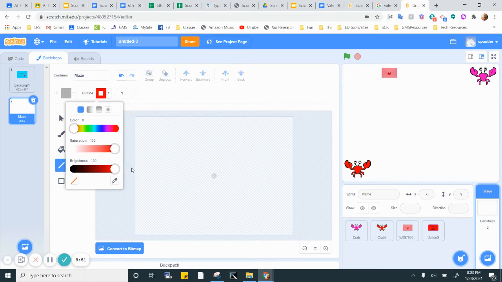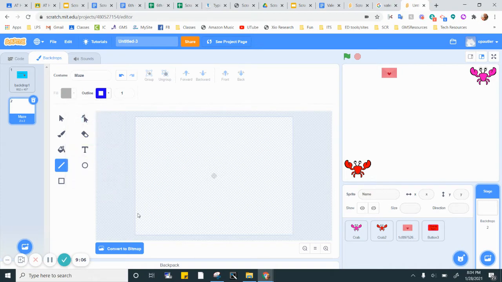So I'm going to turn up the brightness, turn up the saturation. And I figure, let's see, what am I going to use for crabs? I'm going to use a blue. I like blue and I haven't used it much on there. So I'm going to use this color blue. And from here, basically you're going to make your maze. So I could take this line and I'm going to realize that line is way too thin, but you can kind of see where it shows up here. And let's make the line thicker, which isn't going to work on that one unless I first select it. Then I could make it thicker.